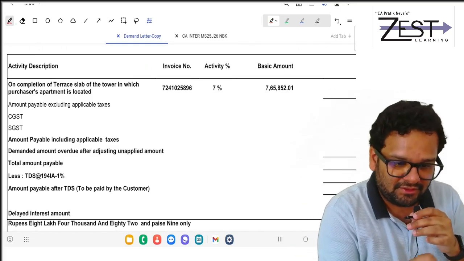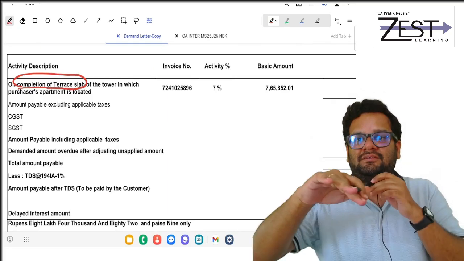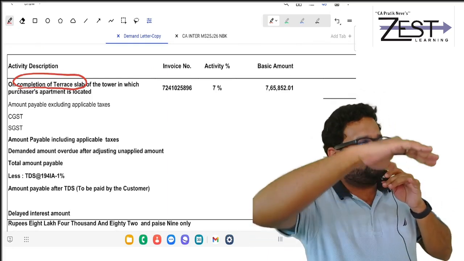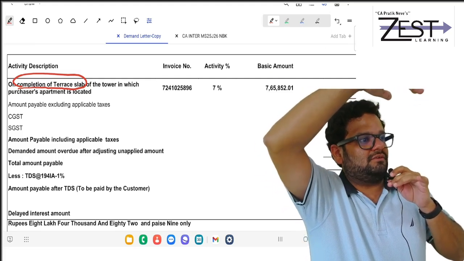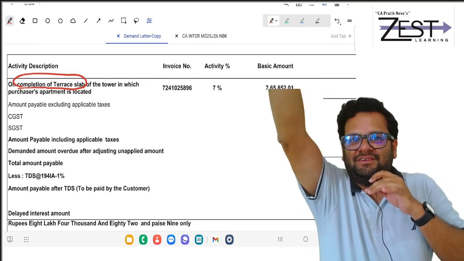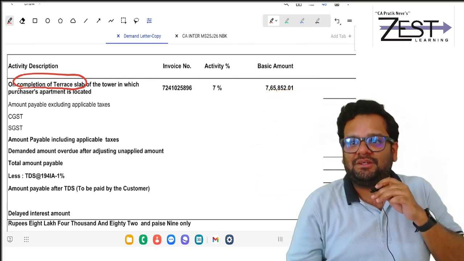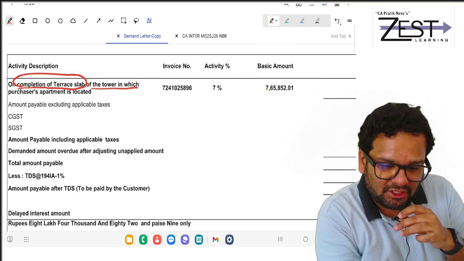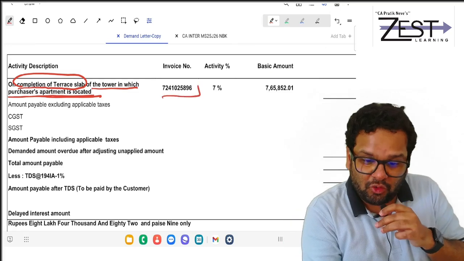What is the event? On completion of terrace slab. Means if we have purchased a flat on the 14th floor, the building is of 15, and after 15 there is a terrace slab. When the terrace slab is completed, they are demanding money of the tower in which the purchaser's apartment is located. This is the invoice number.